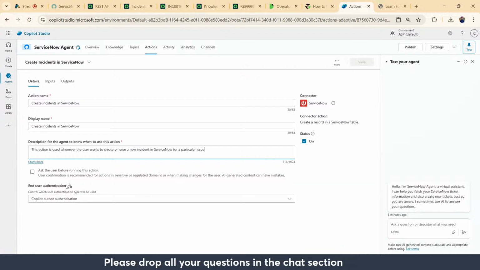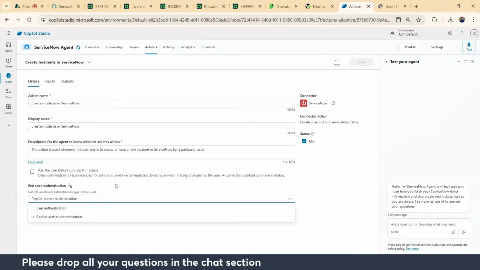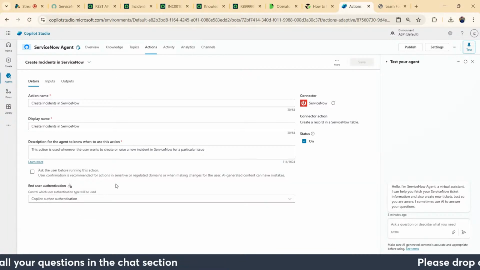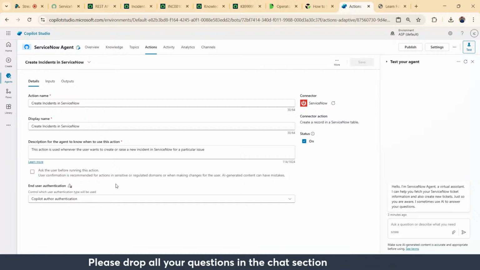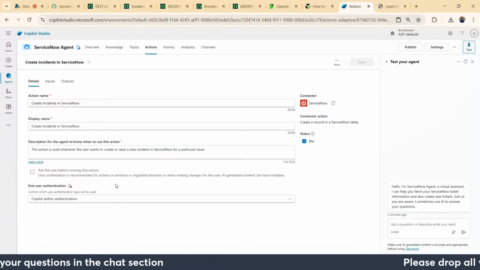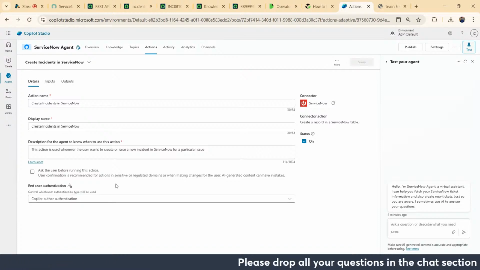Here, if you see, there is end user authentication. I have not used end user authentication. I have used Copilot user authentication, meaning the ID with which I have logged into Copilot Studio, I have used that as the authentication, because my ServiceNow instance is deployed in a different domain and my Copilot instance is in a different domain. But whenever you are working in an organization, everything will be under one single umbrella.